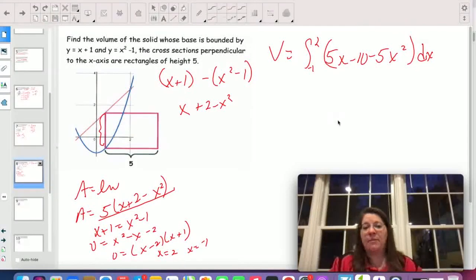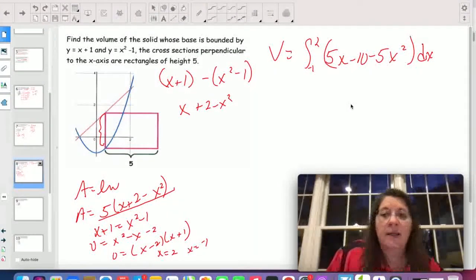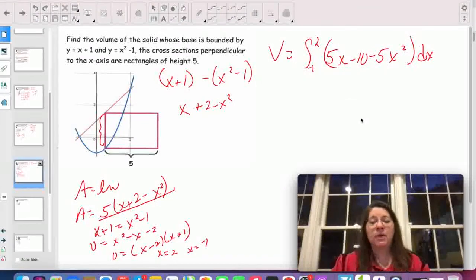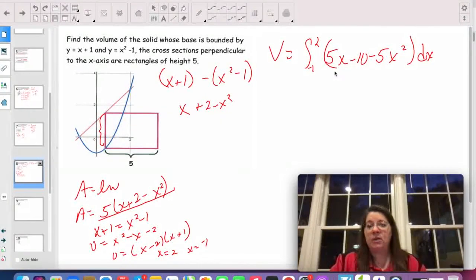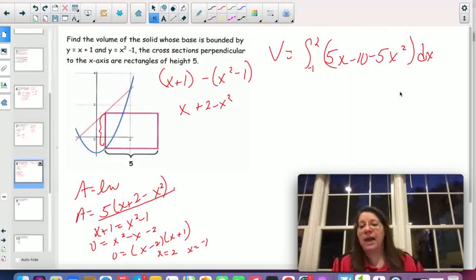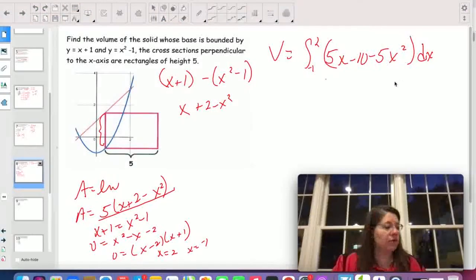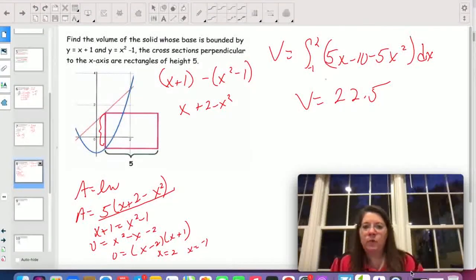Get in the habit of using that calculator to check, because on the AP calculus test, you will be able to use the calculator on half of the test. So once you get the setup here, you don't want to do them by hand. That wastes time. So get in the habit of checking it on the calculator as well, so that you're used to how to operate that calculator doing integrals. So the answer to this one is 22.5 when you do the math there.